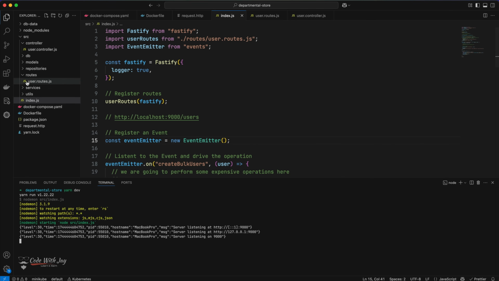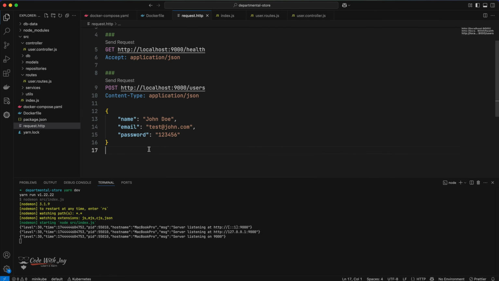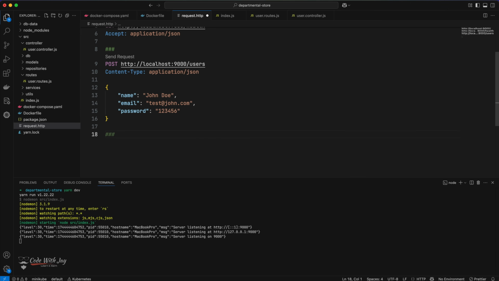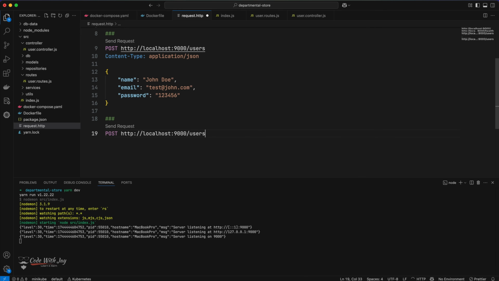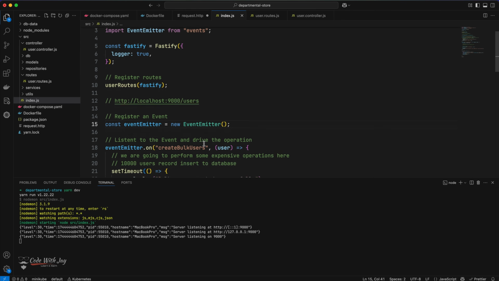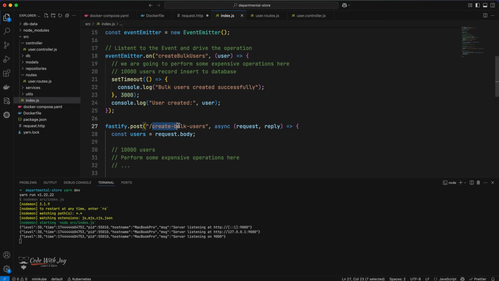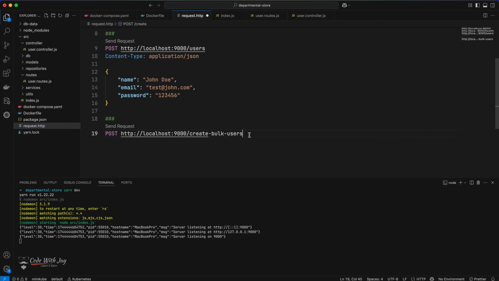Now let's go to our HTTP file where we have just created the request. Maybe we can create one more request. This is again going to be a post. What was the endpoint here? Yeah, create bulk users. Let's go here. We can say create bulk users.